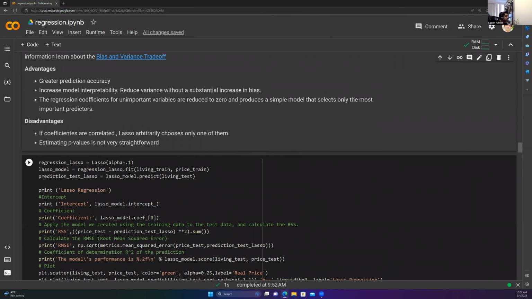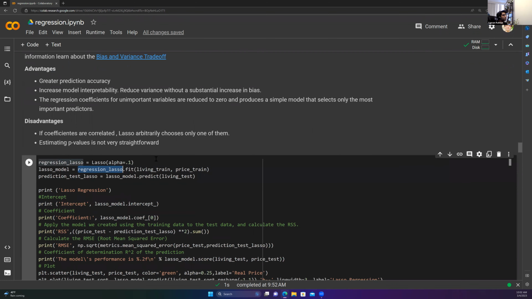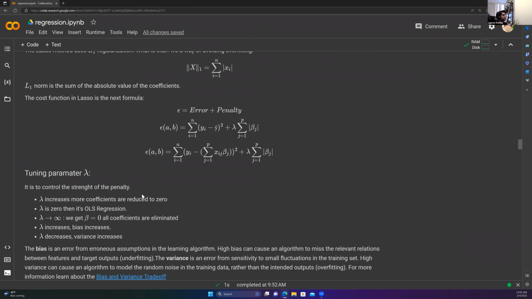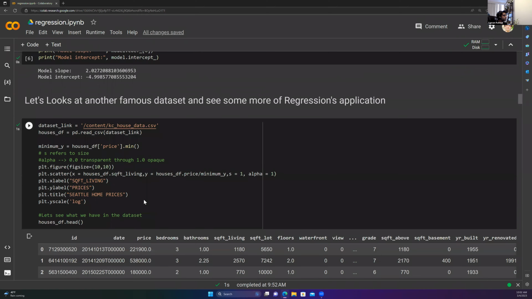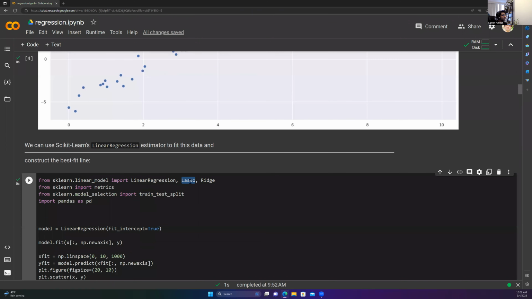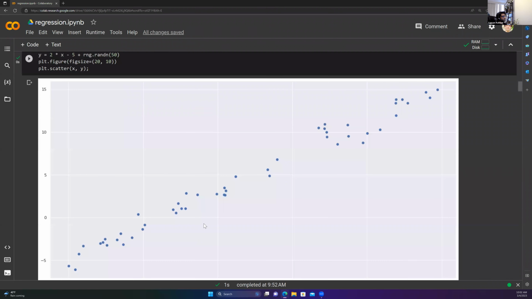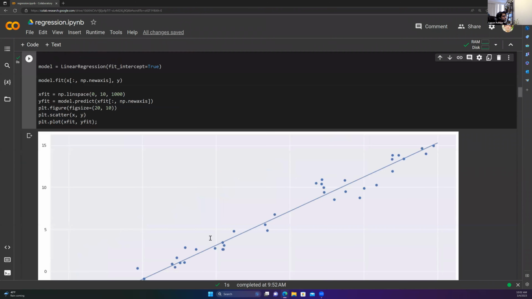And in order to use that, you have this Lasso regression that is imported from scikit-learn. So again, you don't need to implement it from scratch. If you go to the top, you would see that instead of linear regression, which is here, now I'm using lasso. They're all imported from the linear model class of scikit-learn. So I'm importing linear regression, lasso, and ridge. So again, these are two different variations of linear regression with the penalty term on top of it.